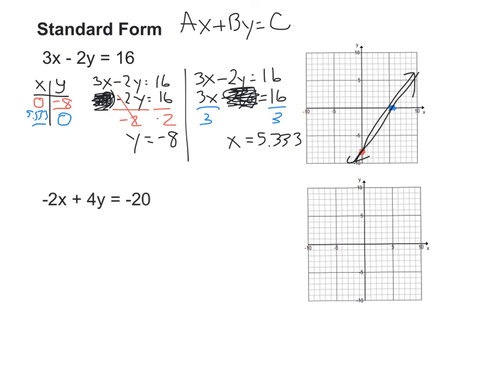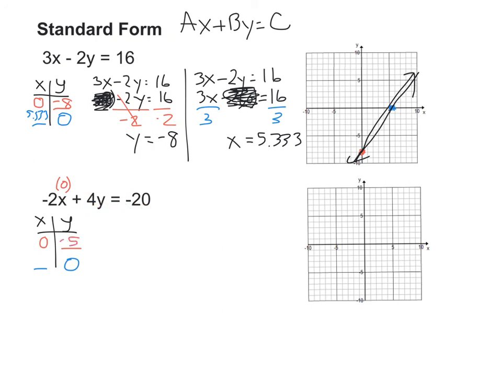All right, and then the last one, we'll do this one a little bit quicker. I don't want the video to last too long, I just want you to understand what to do. So we're going to put in a 0 for x, find y, we're going to put a 0 in for y, we're going to find x. This time I'm just going to show this right in the equation. If I put a 0 in for x right here, all of this becomes 0, so then we just have 4y equals negative 20. Divide both sides by 4, I get negative 5.